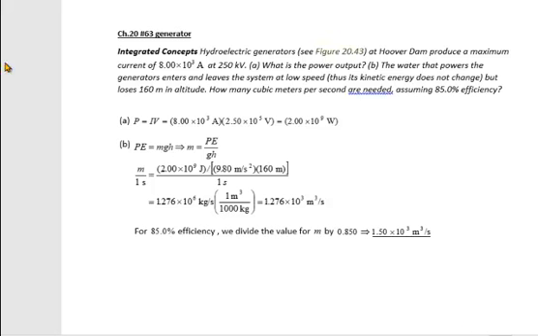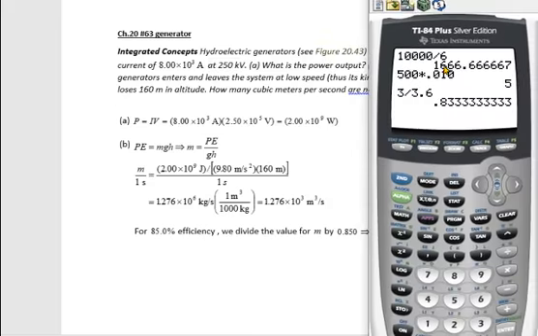All right, so something about a generator at the Hoover Dam, and it says it produces a current of 8,000 amps at 250,000 volts. What is the power output? So all I have to do is plug it in here. P equals I times V. And obviously when I plug that in, I will come up with the same answer that I copied from the solution manual. So this one is 8,000 times 250,000. 1, 2, 3. There we go. And I come up, and if we count the zeros, I guess 3, 3, 3. Yes, 2 billion watts.